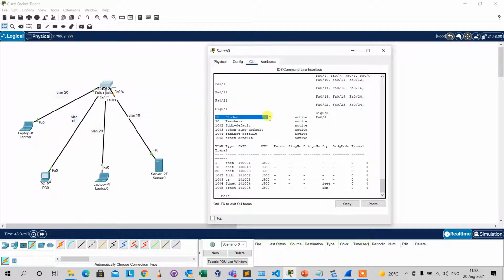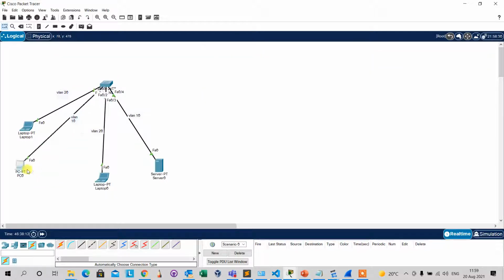And then what interface has been assigned now? You see now interface F0/4 is no longer part of the default VLAN. It has moved to VLAN 10, right? So we have another one that's supposed to be VLAN 10. If we check here, it is this interface, right? So F0/2 must be VLAN 10.